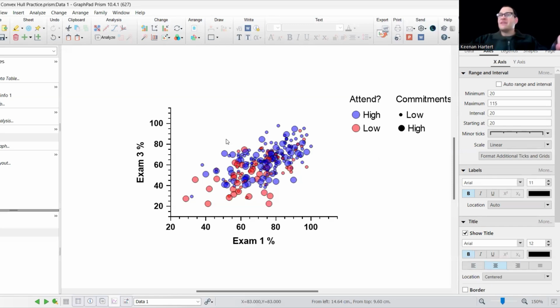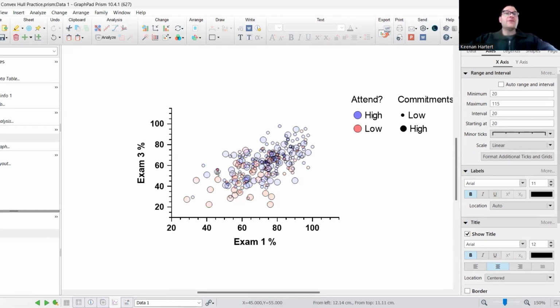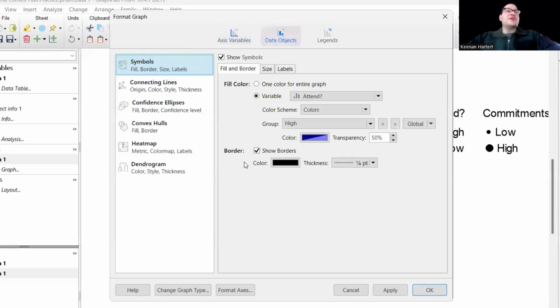Maybe I'll mess with that at the end, but right now I think this feels pretty good. So given that these data are big and XY and distributed, it's not a single group either. I have got 2 groups, and if you had 3 groups, we could do this with 3 groups just as easily. So if I go back in here, I'm going to say data objects.